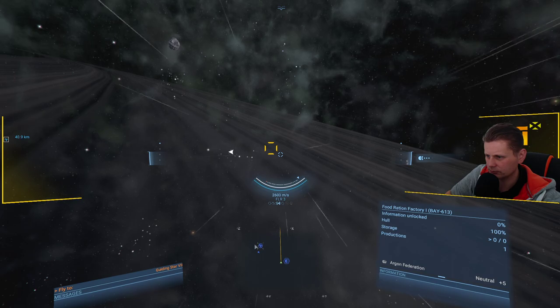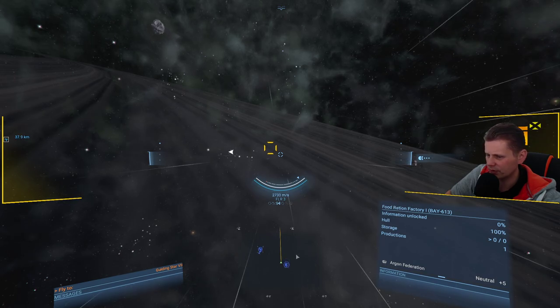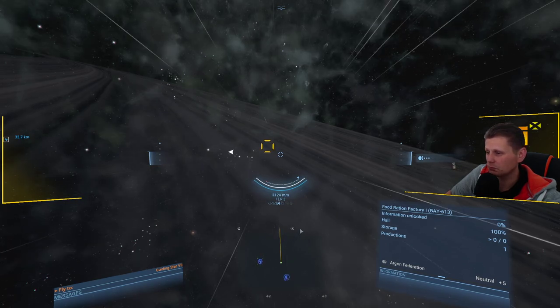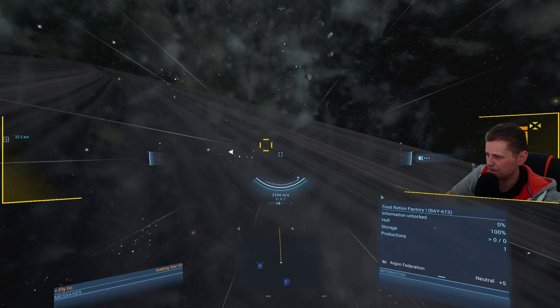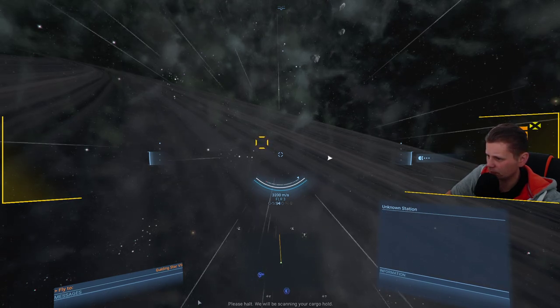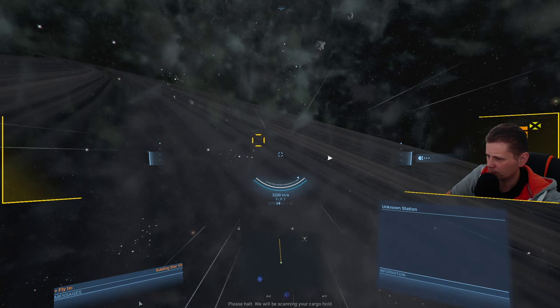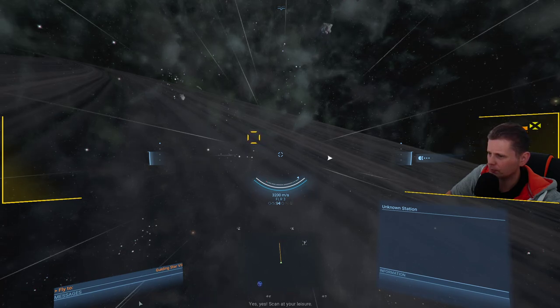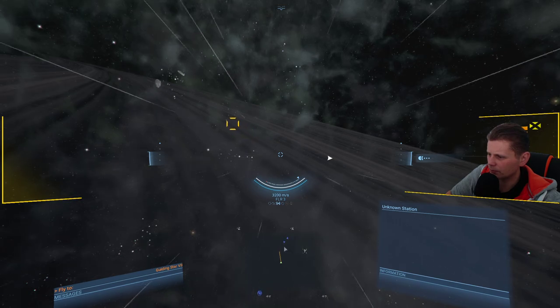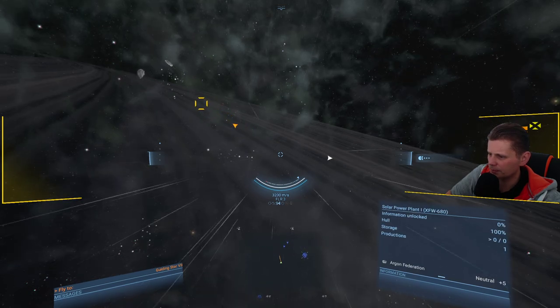Unknown station. Food rationing. Still, I won't mind. Something over there. Unknown station. Come on, give me the name. Okay, solar power plant.